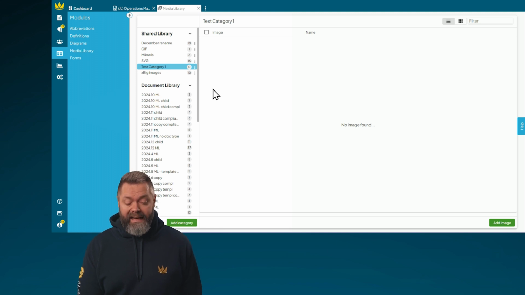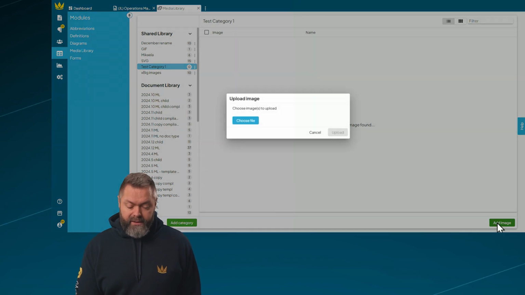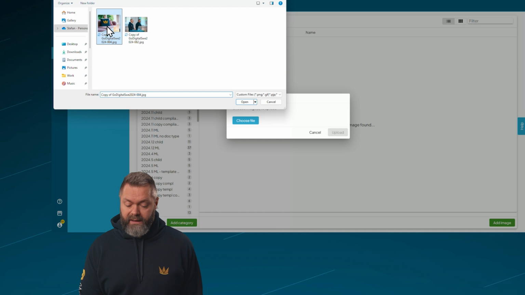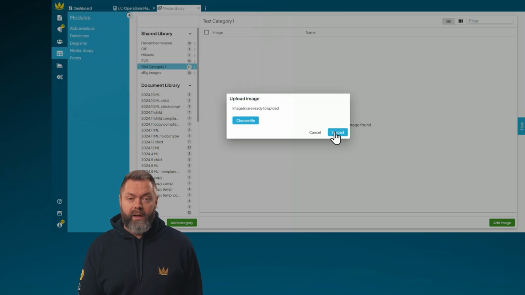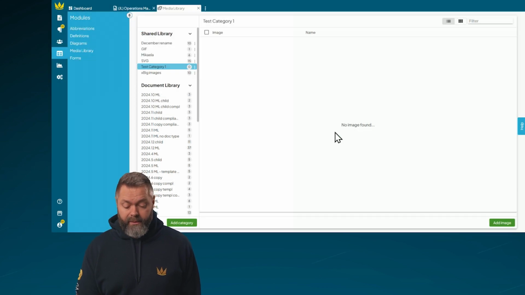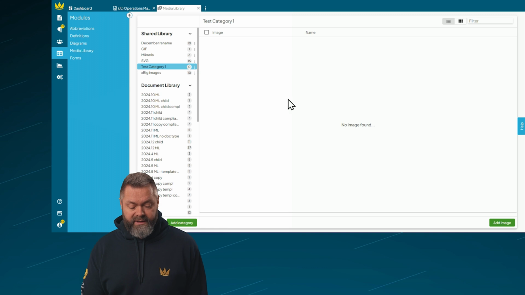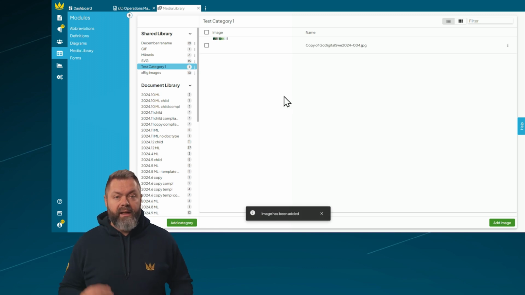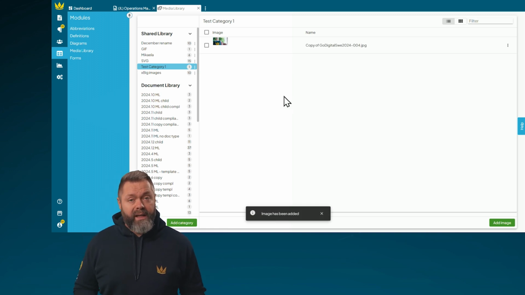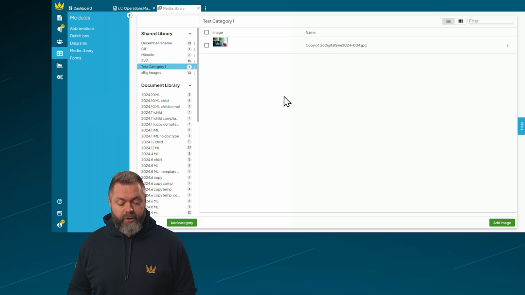Now, let's add an image to this, shall we? And we do that by clicking the little Add Image button out on the side. So we'll add an image here. We'll choose a file, and we'll grab the pillow file from Go Digital in Europe. And now it will process the image and put it in there. There we go. This is a JPEG image, of course. Shouldn't make much of a difference.